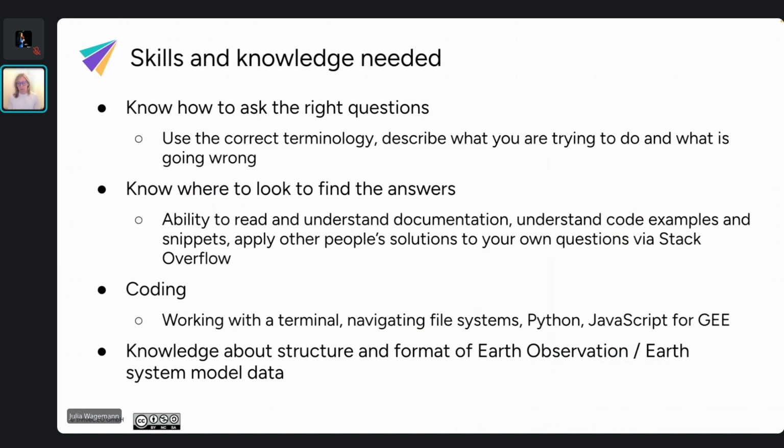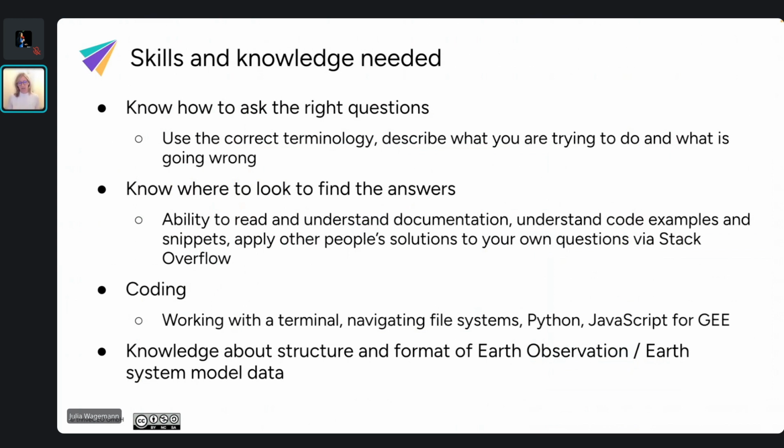And then specifically, if you use Google Earth Engine and a web editor, then there's also JavaScript. But in order for the cloud native workflows using STAC and also the cloud native formats, Python is the go-to language.